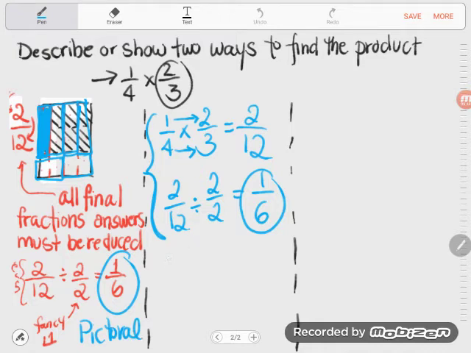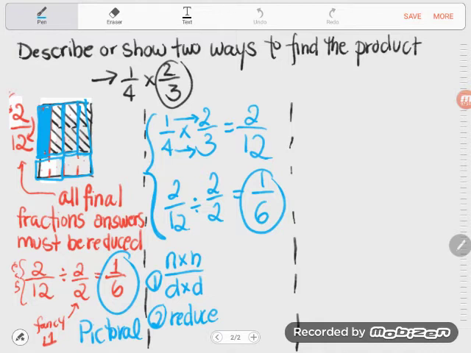Here, I multiplied first, so you can multiply your numerator times your numerator and your denominator times your denominator, and then at the end, I reduced. Well, as it turns out, since reducing is just dividing out common factors, and multiplying, which is the operation that I'm doing, is the inverse of dividing. Let me say that again. Multiplication and division are inverses. It's like doing the same thing forwards and backwards. Multiplying is putting groups together. Dividing is pulling groups apart. But since they're inverses, they're really the same kind of operation, which means that it doesn't matter the order that I go in. I could do my multiplication first. I could do my division first here, and I'm going to get the same answer.